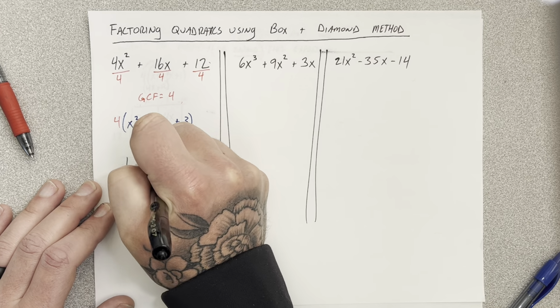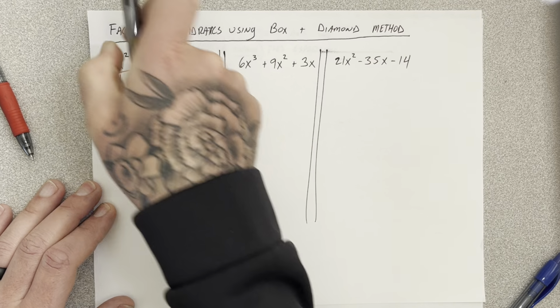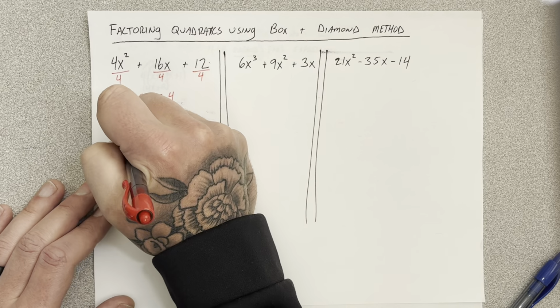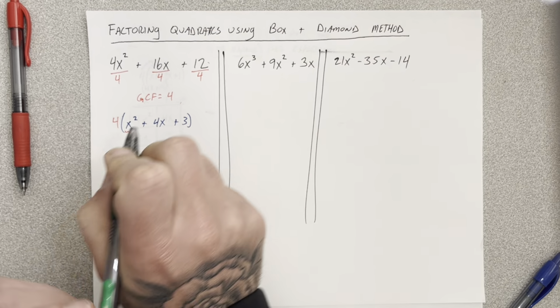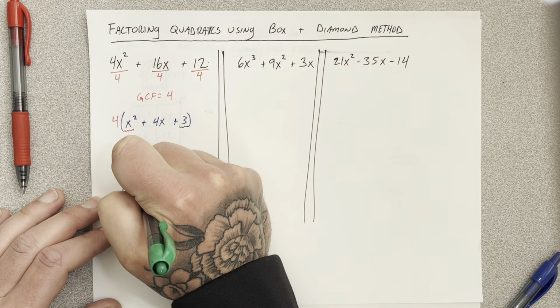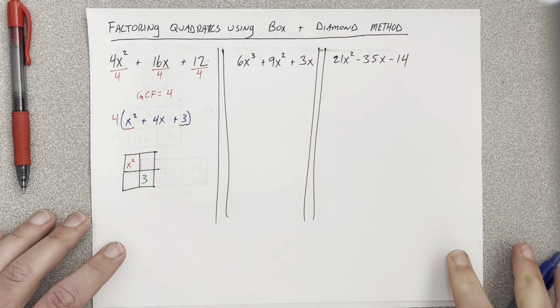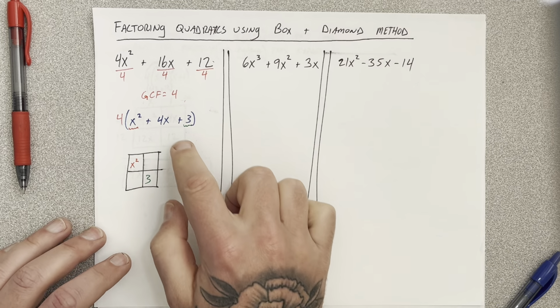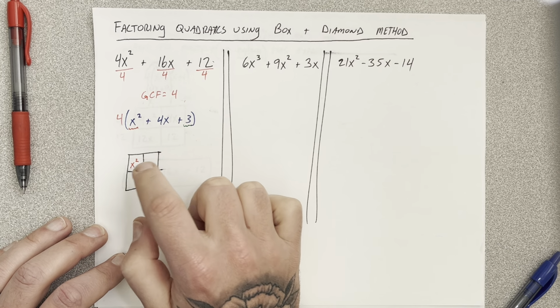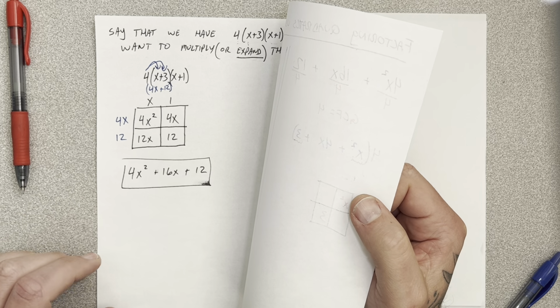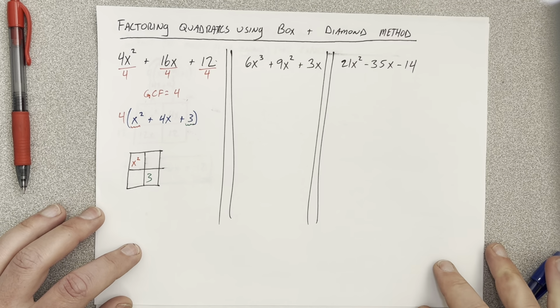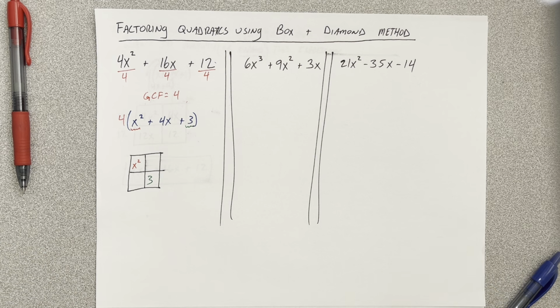So here is our box. The whole quadratic is going to go inside. The x squared is going to go right here. The 3x is going to go on the bottom right quadrant. And remember how the 4x gets split up between these two quadrants. Again, calling back here, it gets split up into 2 different chunks. So we're going to be doing that same thing. We're going to split it up into 2 different chunks.